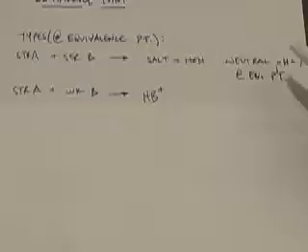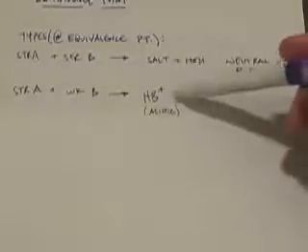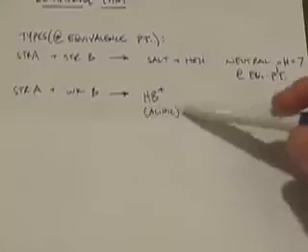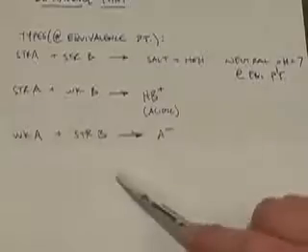The second type of titration is a strong acid and a weak base. When a strong acid is added to a weak base, you will produce a base that has gained a proton that forms a conjugate acid, and therefore at the equivalence point the solution will be slightly acidic. The third type is if you have a weak acid and a strong base.